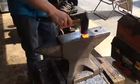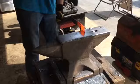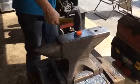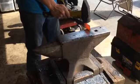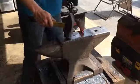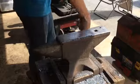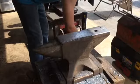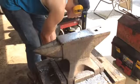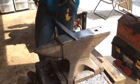Okay, so I've got it flipped around, and I'm going to start drawing down the tang. So I'm going to bring it down about here. Drawing that down, thinning it out. Once I get that done, I just have the rest of this part to work on.